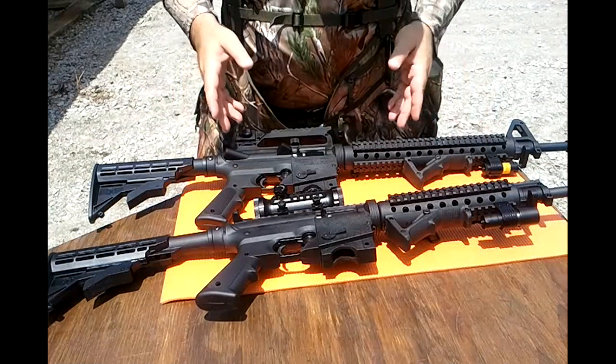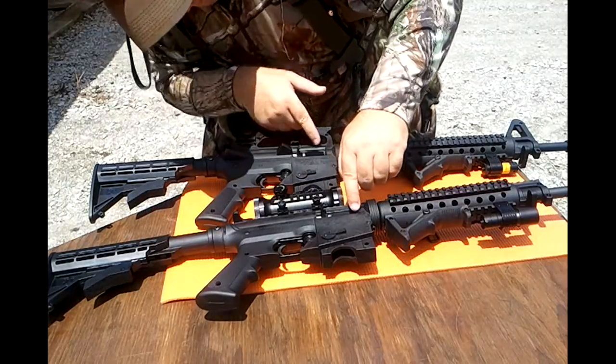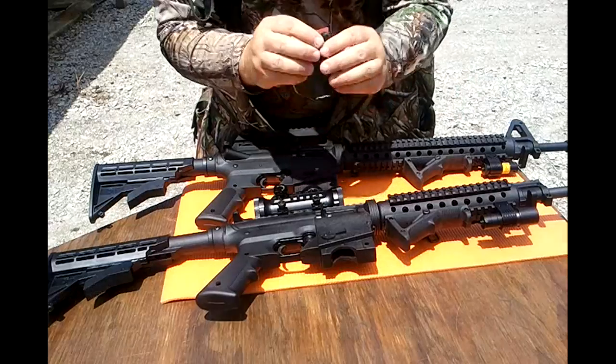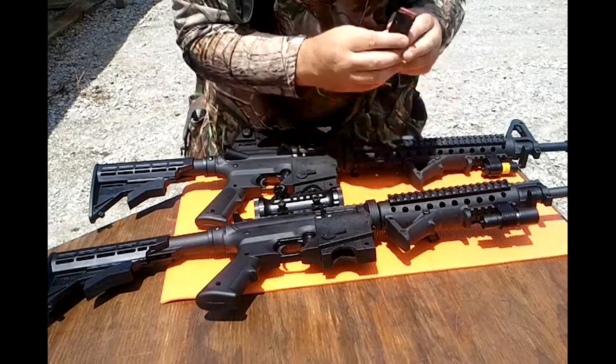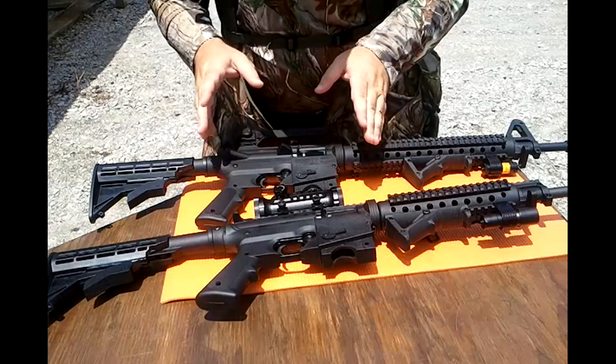Okay, so these are two 715T Tacticals. They're in my personal collection. Let's do a quick safety check here. We see nothing up the pipe. The actions are open. I see no magazines. We do have a magazine, but this magazine is empty. We'll need this later for a critique on this rifle. So these rifles are clear.